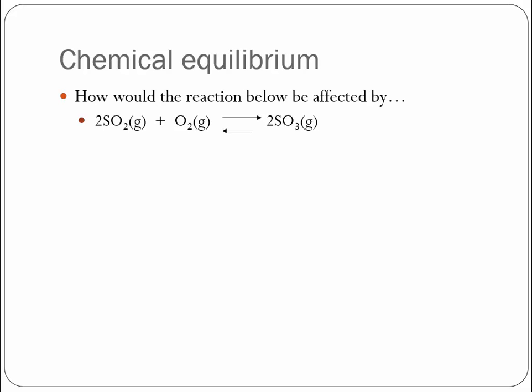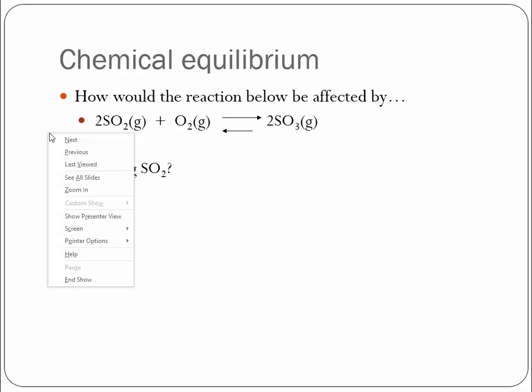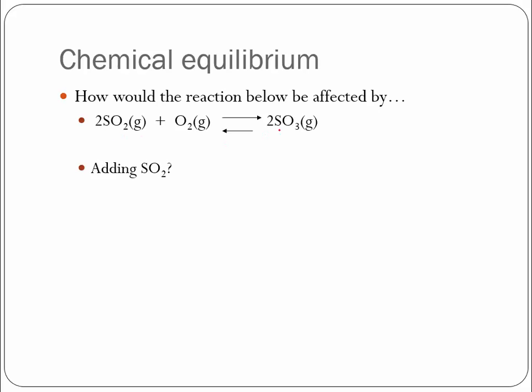So here's an example. Here's an equilibrium reaction. SO2 plus O2 yields SO3. So if I have a system that's at equilibrium and I add SO2, what's going to happen? Well, if I add SO2, there's too much SO2. So I've got too much of this. The system is going to shift to the right, meaning the amount of SO3 is going to go up, and the amount of both of these is going to go down. After that point that I add it, the amount of SO2 is going to go back down again. So we call that a shift to the right. Adding SO2 is going to cause a shift to the right. That's going to shift this way.